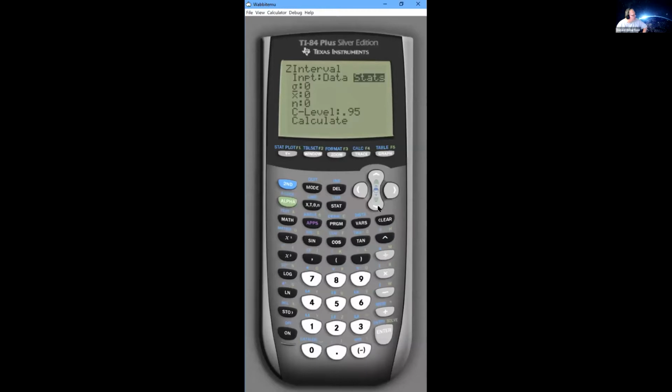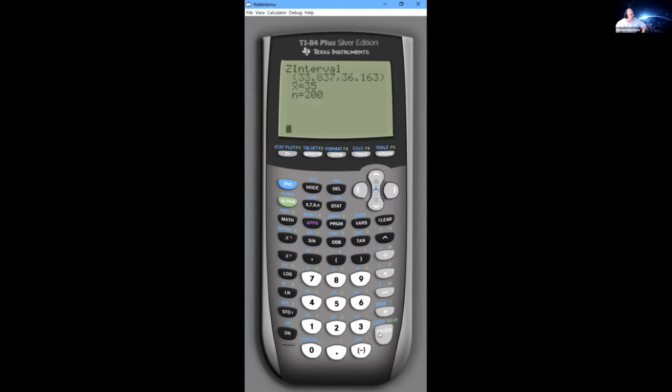Now, when I hit that, it's going to ask us to basically fill in the missing details. So I'm scrolling down. In this question, sigma was 10. The sample mean was 35. There were 200 people in the sample size. Now, do you see it's called C level, 0.95? That's going to create a 95% confidence interval. Right now, I think the first one I did was a 90, so I'm going to change that to 0.90. And then I'll go down to calculate.